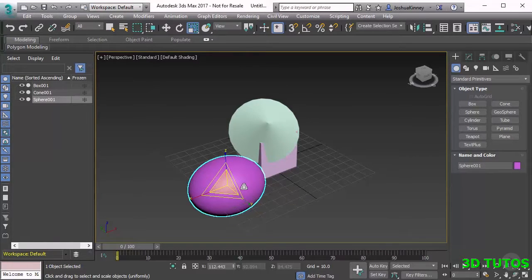Now, whenever we start moving and rotating and scaling objects, there's a little bit more to it than that. Whenever we start working with particular shapes, like we're going to be creating a spaceship for our project, we're going to need to learn how to edit the object at its sub-object level, like vertices or edges, polygons, and things like that. So that's what we're going to talk about next.